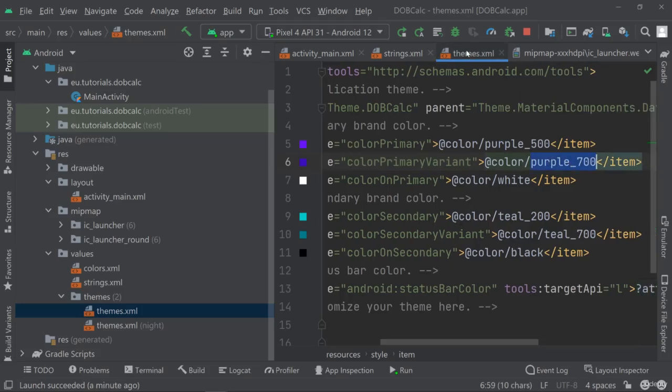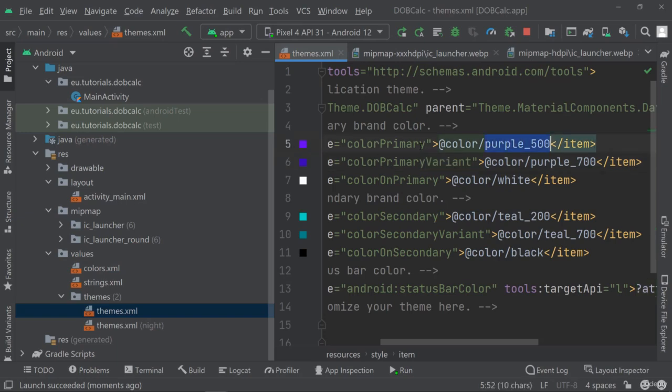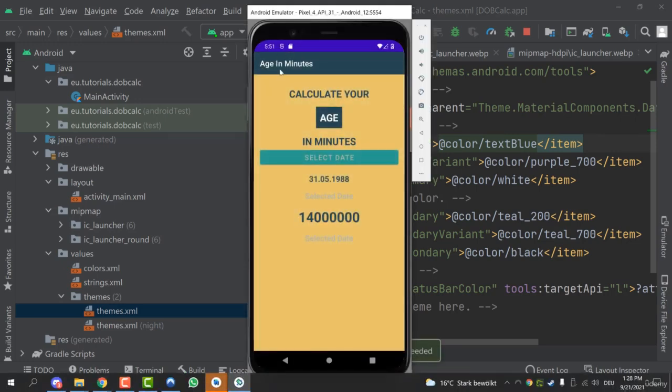So instead of using purple 700, I could just go ahead and use my color, which was, I believe, this text blue color, or we could use the button background color, something like that. And then it's going to be, in my case, this color primary. So let's change that to text blue, for example. And let's rerun this application and see, there we are. So it changed it here at the top.